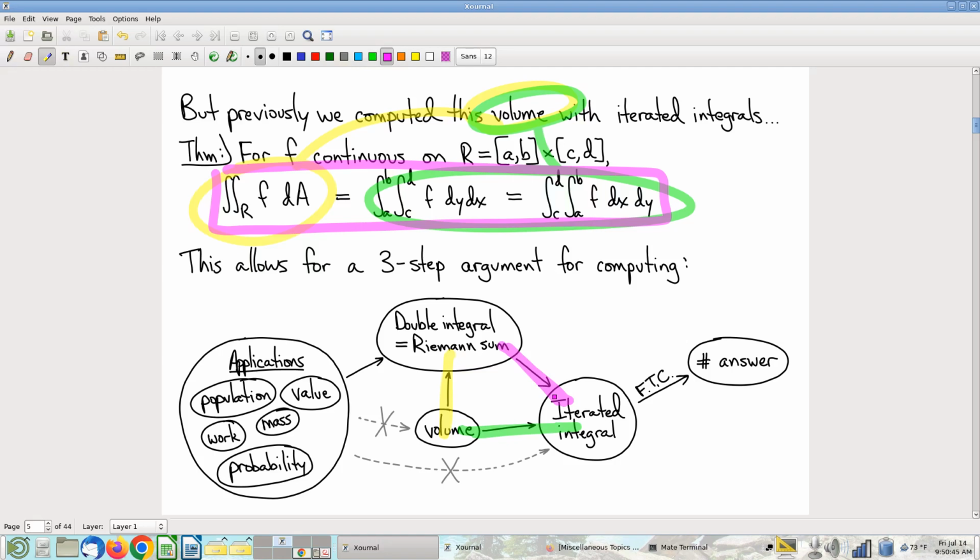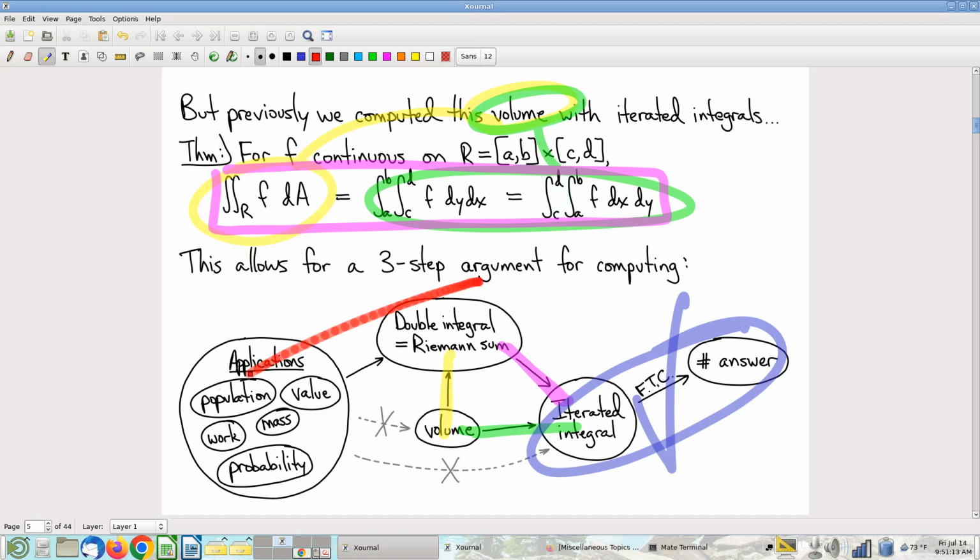And why do we care about that? Well, we care because we know how to compute iterated integrals. That's single variable calculus. We can compute iterated integrals all day long. Boom, boom, boom. We get to pretend variables are constant. It's just single variable integrals over and over again. Nothing to it. And while we already knew how to rewrite applications as double integrals, if you take away these connections, double integrals aren't that useful because I don't know how to compute them. Iterated integrals aren't that useful because I don't know how to connect them to the real world.